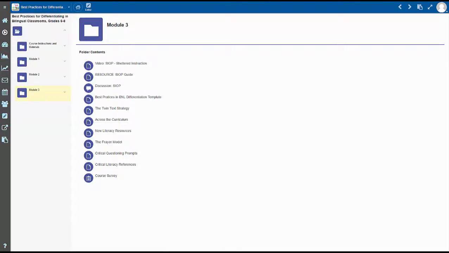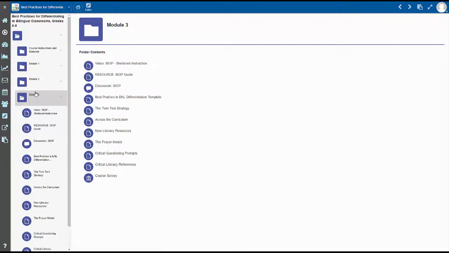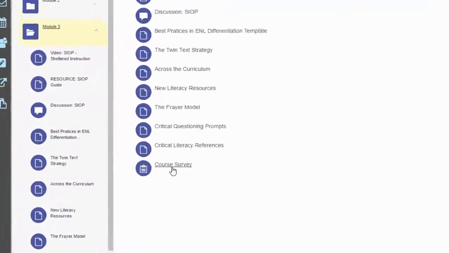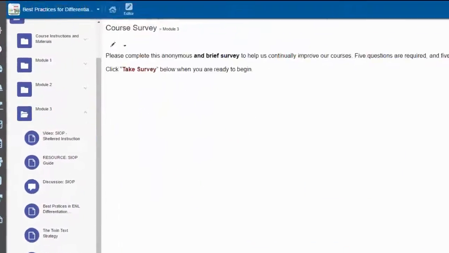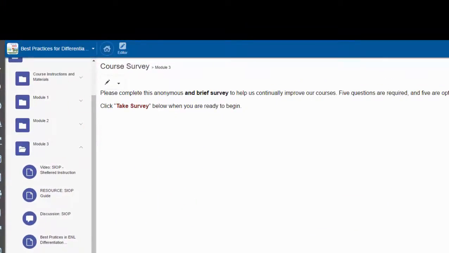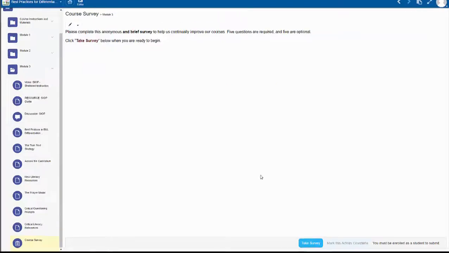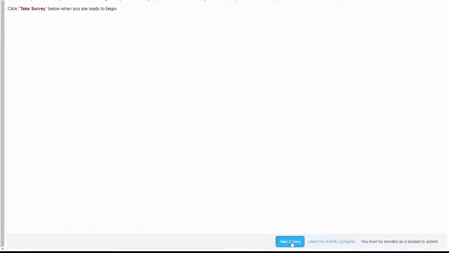Finally, you will note that the last activity in Module 3 is a course survey. This is our means of having your feedback on this course experience. Choose Take Survey.